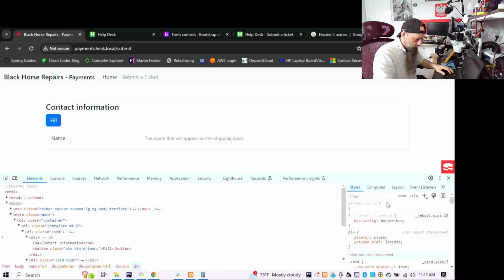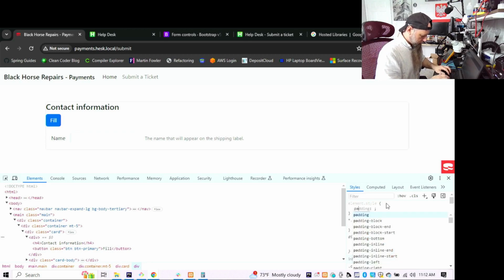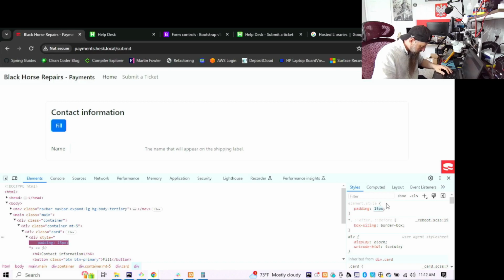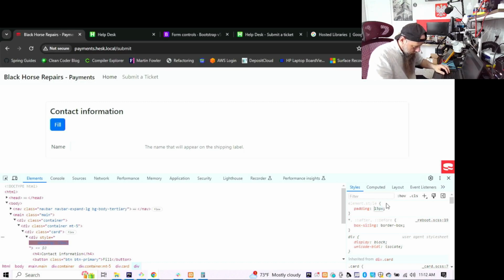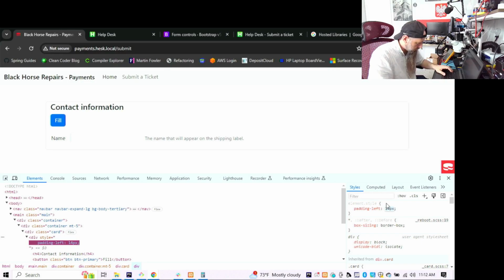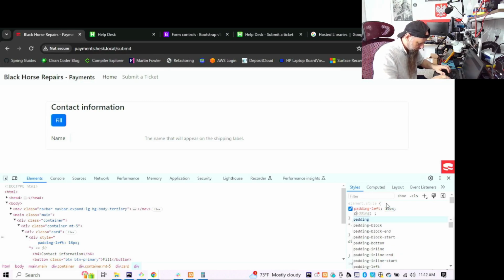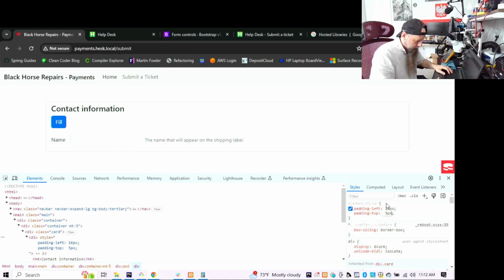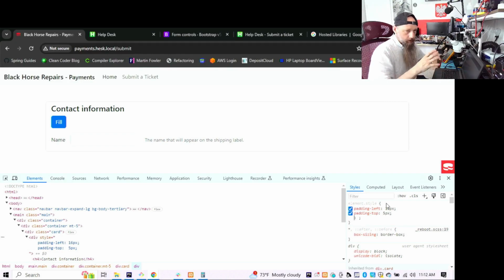And so if it's block, we can first of all just give it a padding of, let's do 5 pixels for now, and actually let's do 6, 7. Let's do padding left, yeah, a little here, and padding top, like 5 pixels. No. Okay, that's just to give it some room.